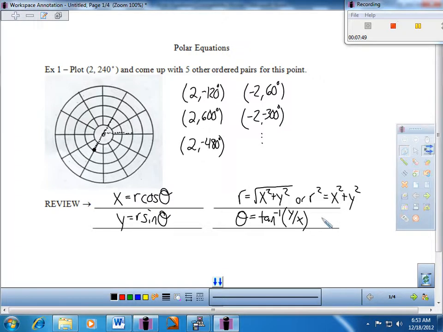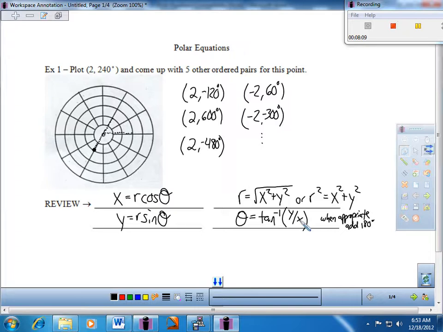Just one thing to note, though. So when appropriate, don't forget, this is really more with yesterday's lesson. So when appropriate, add the 180 degrees. Maybe just put that very lightly off to the side. That's not something we're going to hammer home today, because again, that's more with the points, not the equations. So if you remember correctly, when the horizontal part is negative, and again, keep that in mind as we'll see that a couple different times this semester, when the horizontal is negative, we do have to add 180 degrees. And that's what we saw in the previous notes worksheet.